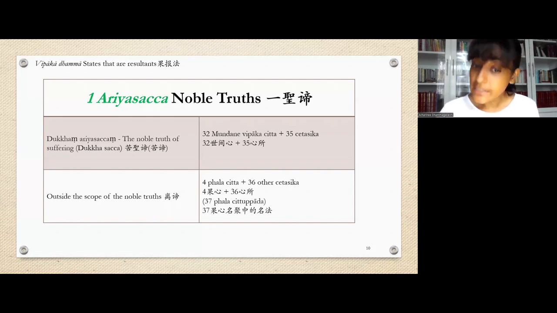You don't call the leaves or the shoots fruits. Instead, you say that they are produced from that seed, but they are not fruits. Likewise, with the seed being the kamma, the vipāka are the fruits. However, the kammaja rupa, we say that they are kamma born. They are born from that kamma, but they are not called fruits because they don't share that same similarity that the kamma and the vipāka citta cetasika share.